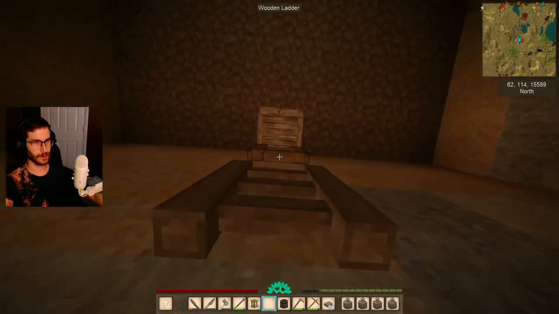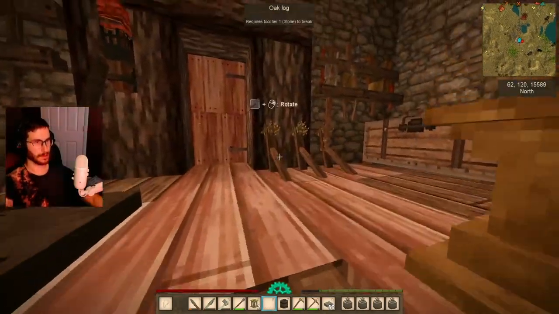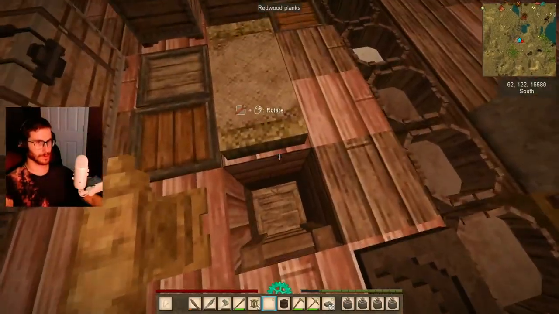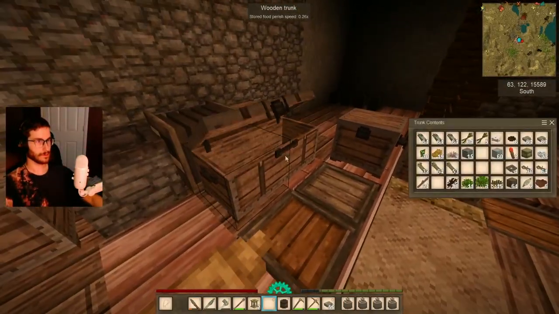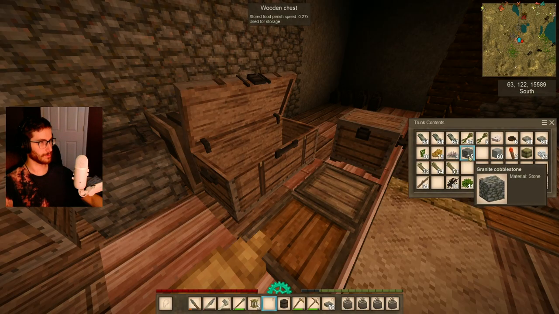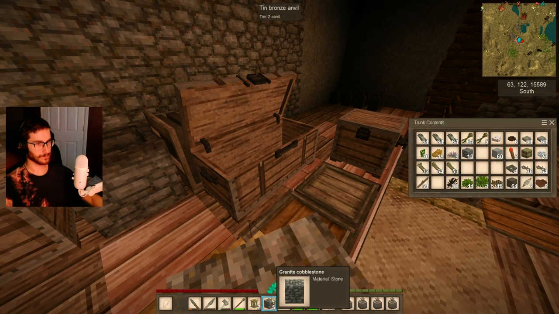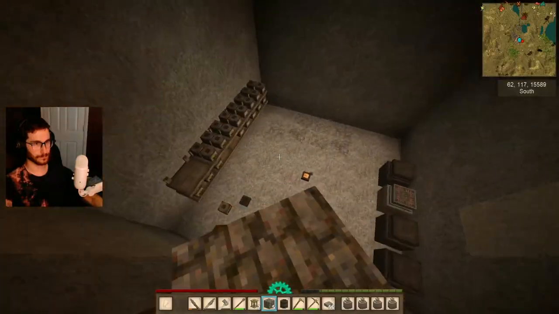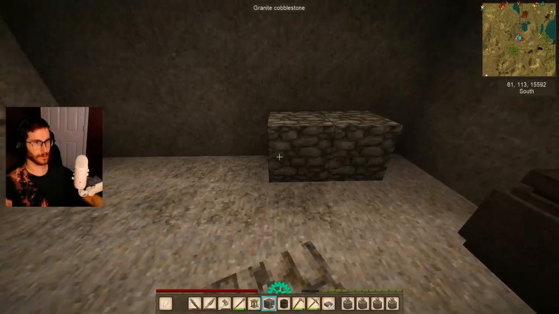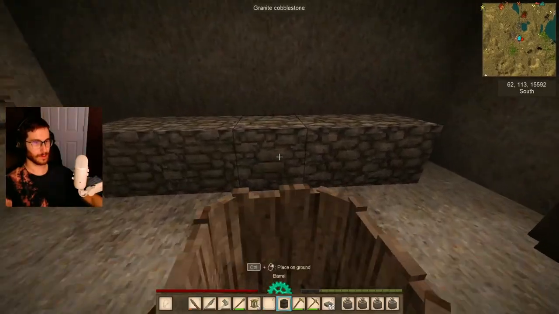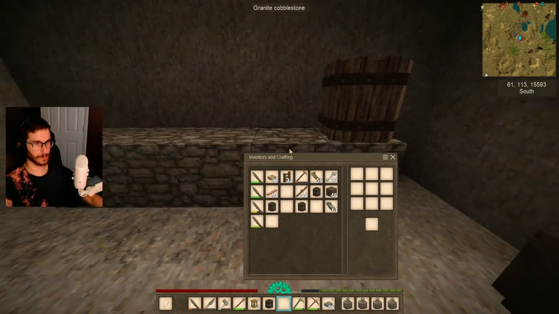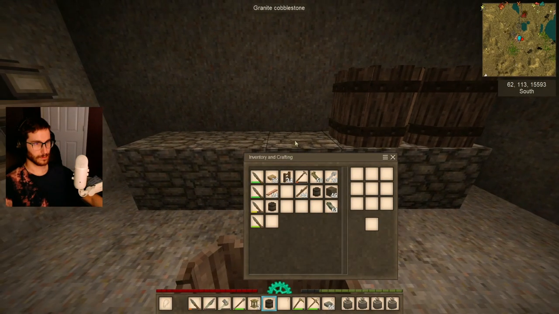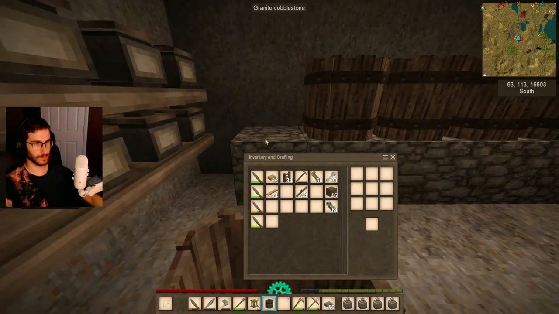How to do this though? Do I have any blocks upstairs? I feel like if I use dirt in there, well, dirt is a good insulator, right? Granite cobble. Might as well use some of that. We'll go 1, 2, 3, 4, 5. And then I can do, oh yeah, I forgot we gotta do this, right? 3, 4, 5.